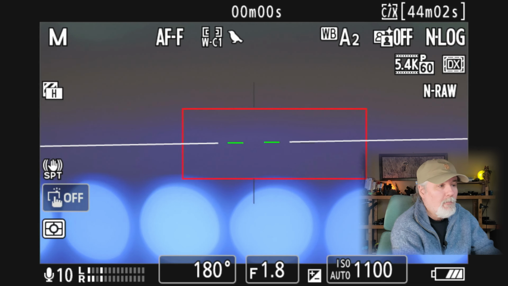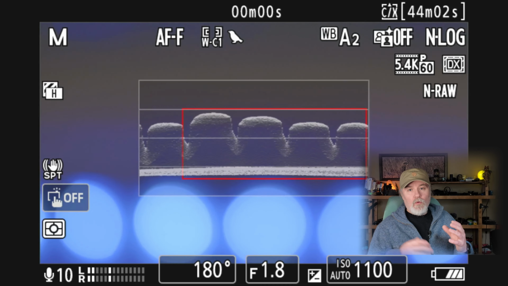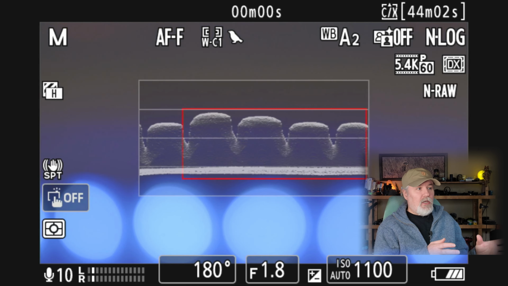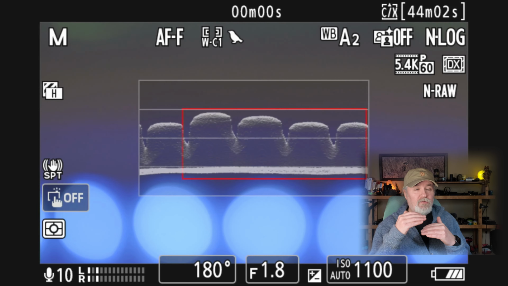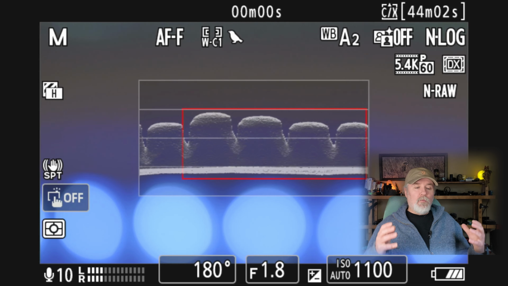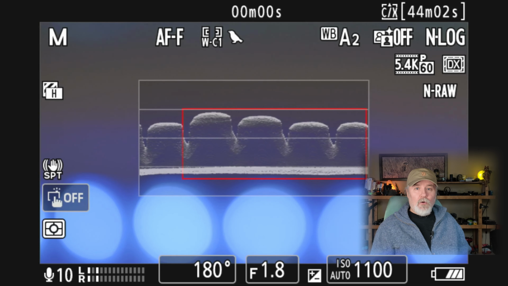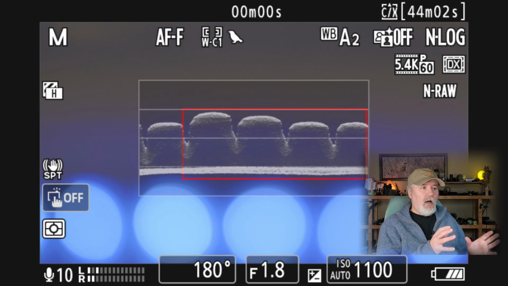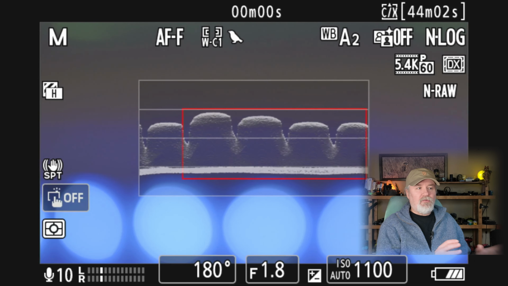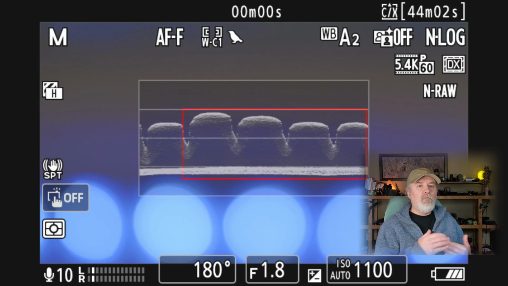But I find for most situations as a wildlife photographer, that base ISO of 800, it might look really blown out in the viewfinder, but if you check your waveform, like you can see here, as long as you're not clipping those whites, NRAW has got incredible adjustability in DaVinci Resolve. You can really knock down. So as long as those whites aren't clipping at the top, they can be right up to the top. And in post-production, you can bring all of it back and it's totally protected the whites. The Nikon Z8 is an amazing sensor for video. And like I said, it might appear that you've blown things right out, but as long as you're not clipping on that waveform, you're good to go, which is a really handy thing to know.